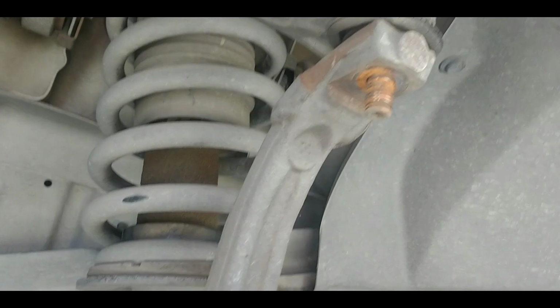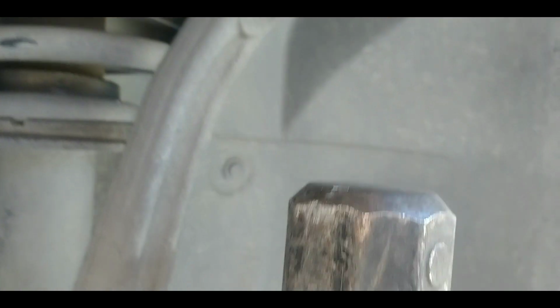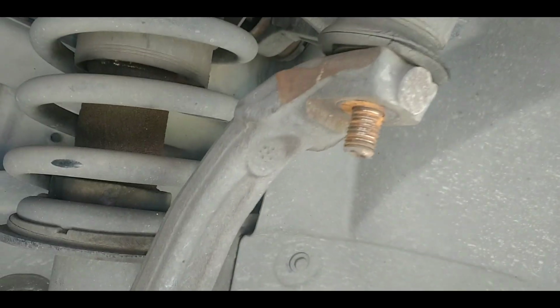Okay, I've got the nut off on the lower one. Now I'll try and do this and not lose sight on doing it. Pop this with a hammer. I'm going to have to do this off camera because I just can't get enough swing.